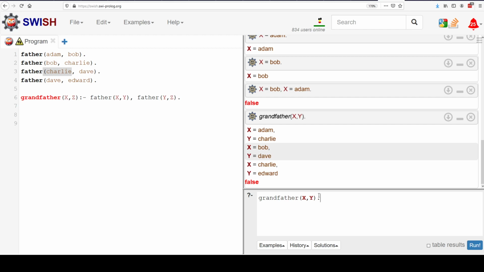All this has to do with unification, and I think a lot of the trickiness of unification involves which variables matter. I guess, when is a variable unified? When can it be something different? So it's within one statement, before this period or this full stop. x is unified with all the other x's, y is unified with all the other y's, and z is unified with all the other z's. However, in a different statement in a query, you can reuse the same variable names and they can mean different things. So each statement is evaluated independently. This is just defining the grandfather relationship. This is just a request for who are the grandfathers, which x's are the grandfathers to which y's.